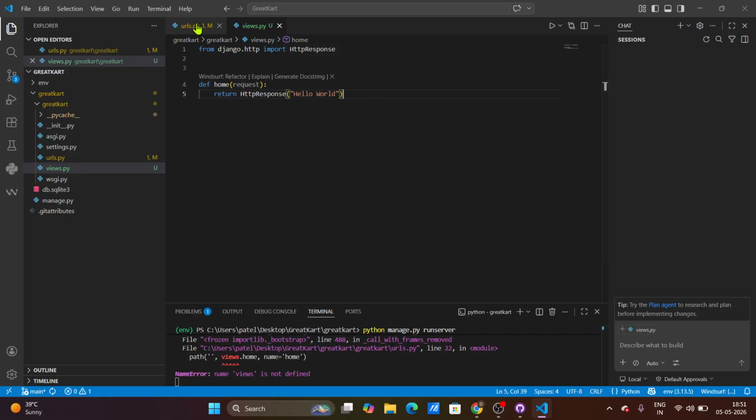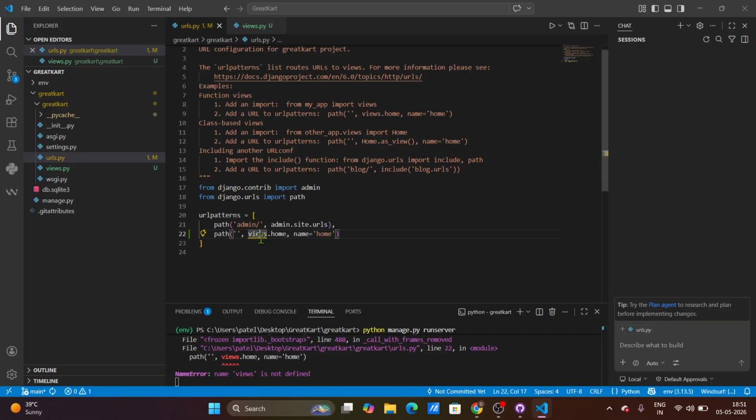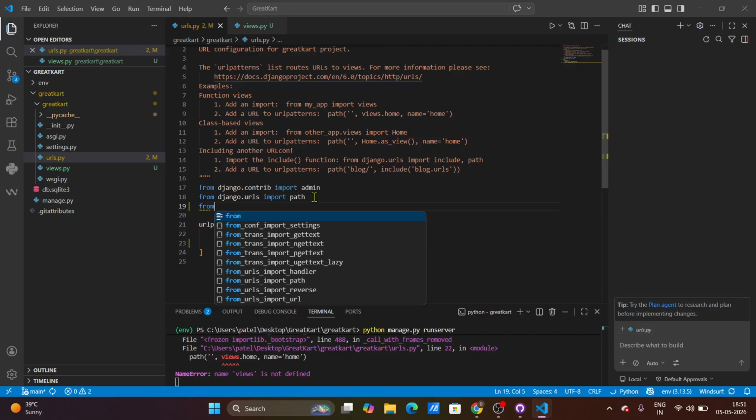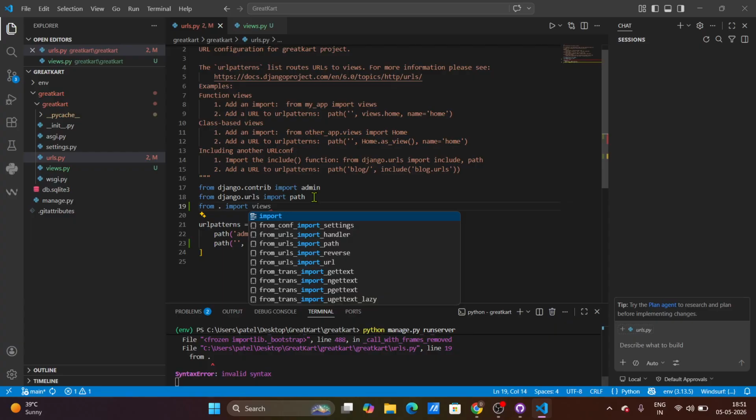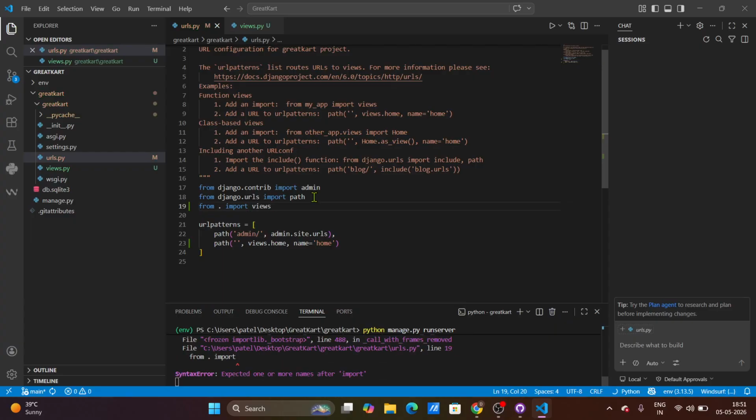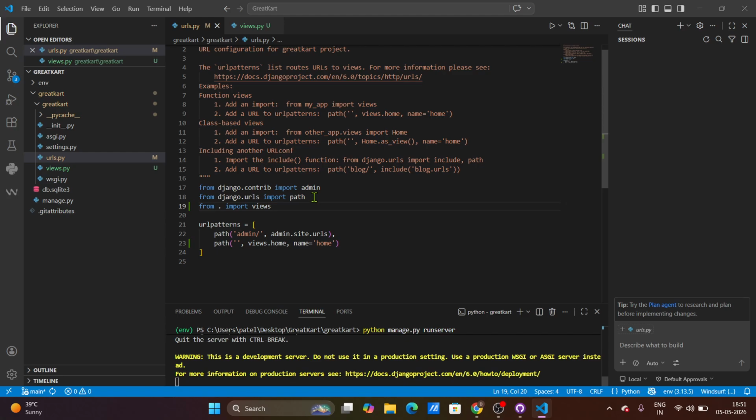We still have this error. So we have to import here: from dot import views. Now this should run.